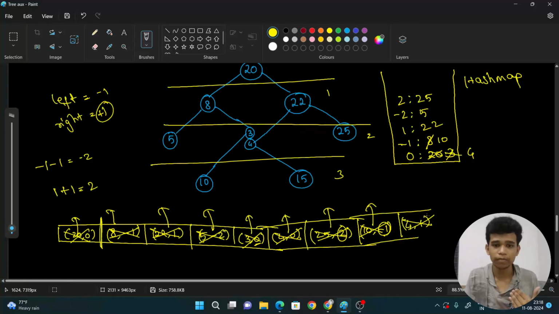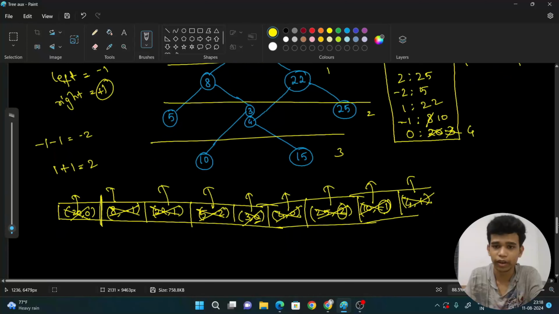Now I want to pop this 4 outside, right? Okay, I'm popping this 4 outside. Okay. This 4 is at what level? Sorry, this should be 15, right? Because 4 is on the right side, right? Sorry, this is 15 only. So I'm popping this 15 outside.